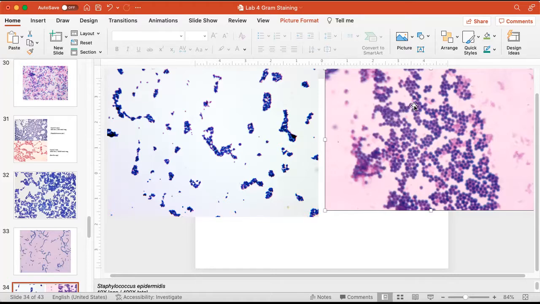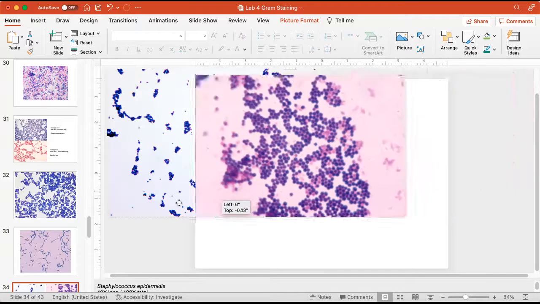Everywhere I see purple here, these purple circles, this tells me that this is a gram-positive coccus. But you can see where there's also some just pink, this pink material in here. Over here, it's very different. Over here, all I see is purple, purple sitting on a white background. It's hard to tell what the shape is over here. Much easier to tell over here because here we're under a higher magnification.